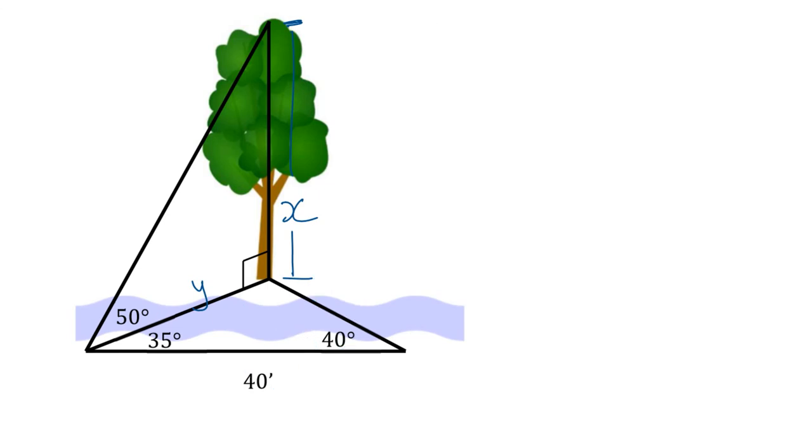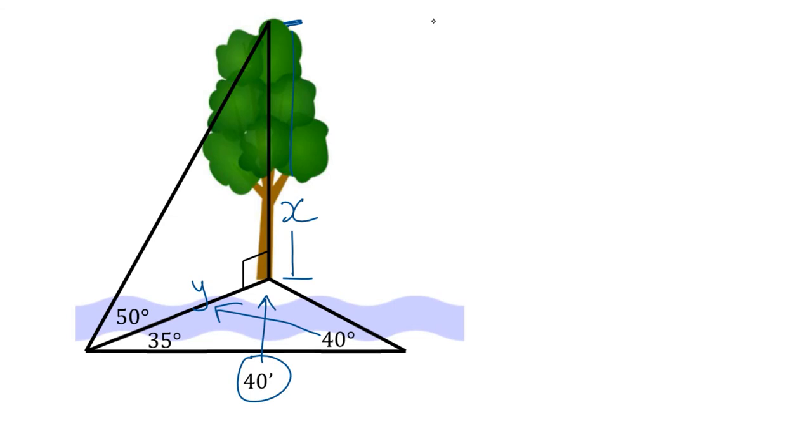That means this is sine law. Okay, 100% it's sine law without a doubt. Now, for sine law, you need to have an angle and the length across from it. And I don't have that currently, right? I don't have the length across from 35. I'm looking for the length across from y, and I have this length, but I don't have the angle across from it.